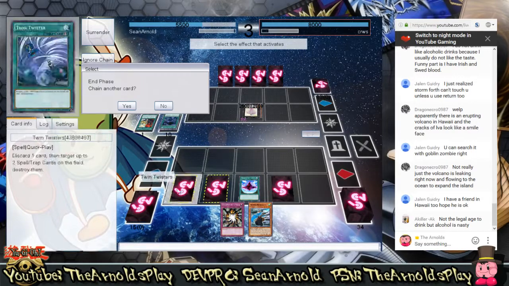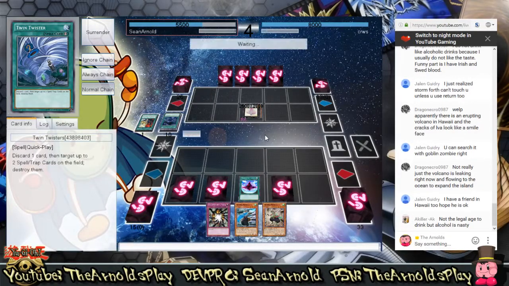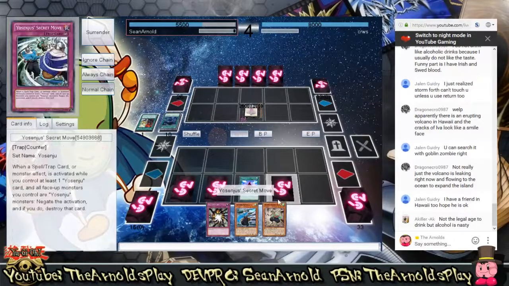Is the volcano connected to the mainland? I'm a little bit scared right now. Well, no, he hasn't put it on the field, so no, I'm not scared.